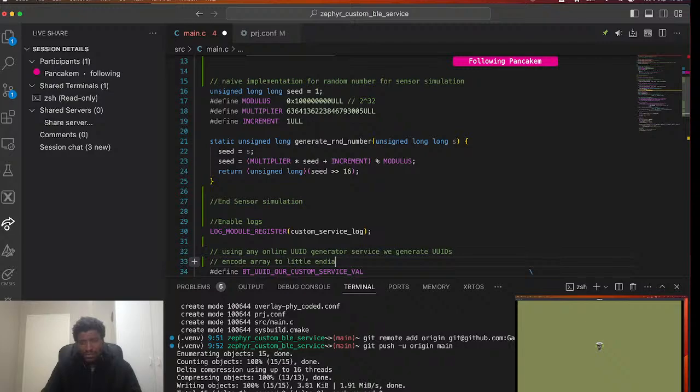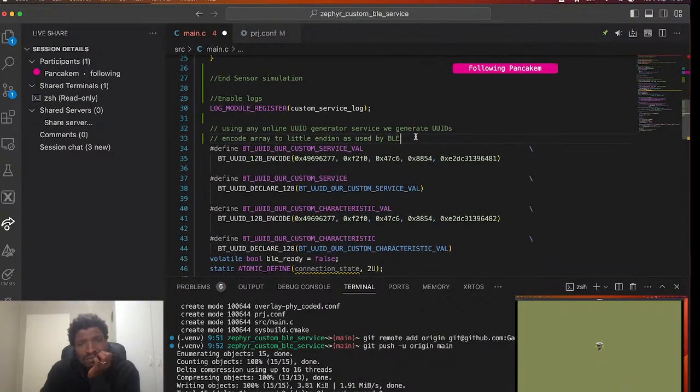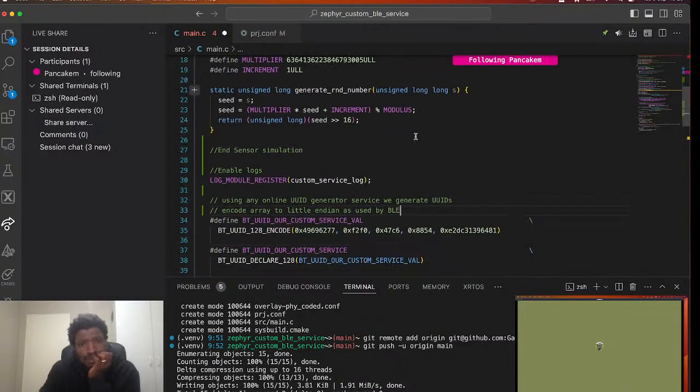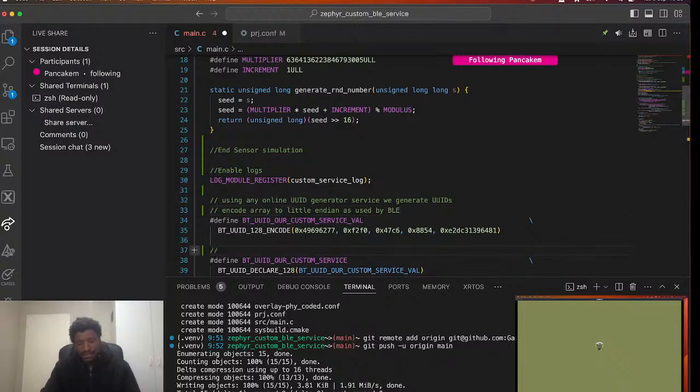The macro gives us the custom value, an array of the UUID encoded to little endian. Continuing down, we now declare the 128-bit UUID. This declaration will give us the struct that is now our custom service, the bt_uuid struct.